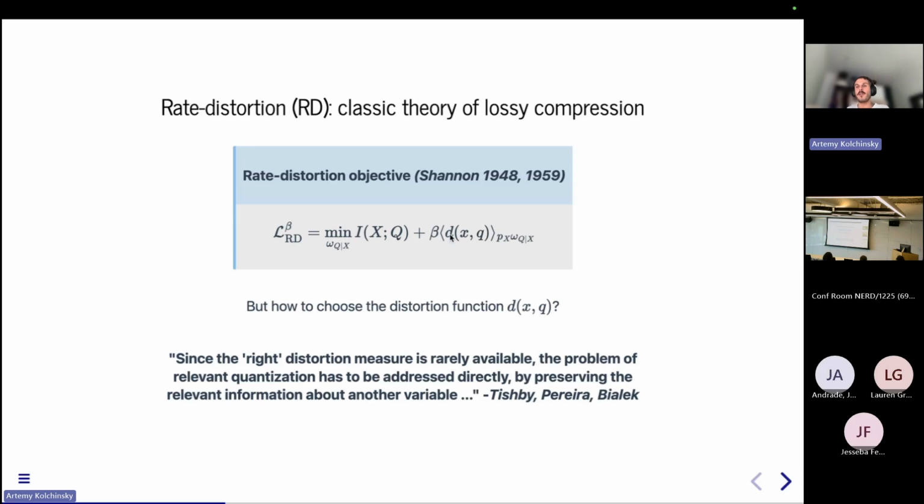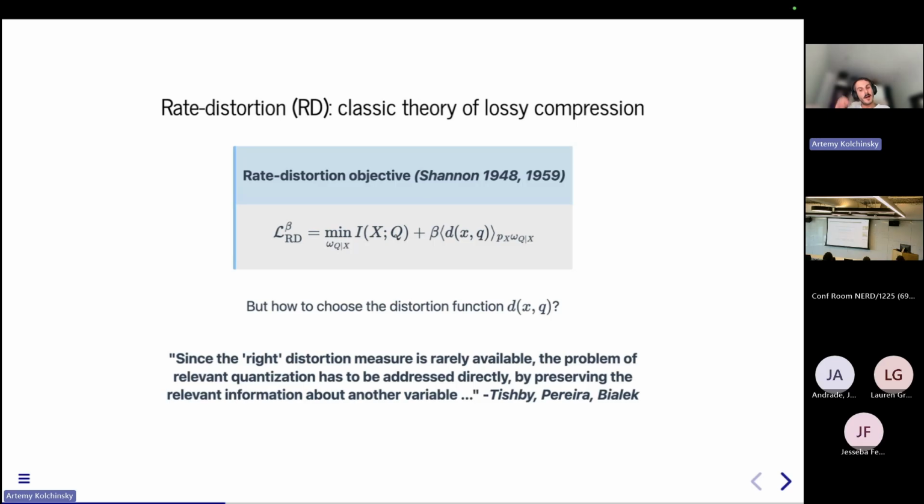So, for example, maybe artifacts in color space are not as bad as artifacts in lightness and darkness. And so if we can construct this kind of distortion measure, then we can solve this problem and we get, basically, an optimal compression algorithm that maps uncompressed X to compressed Q. The problem is, how do we choose this distortion function? Because most of us don't have psychophysical labs studying how people perceive things. And sometimes it's not even clear what you would study if you had such a lab.